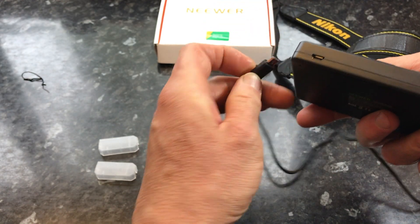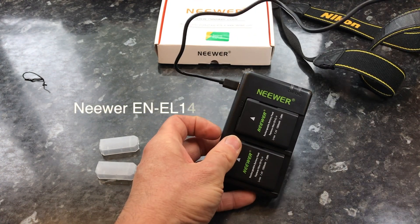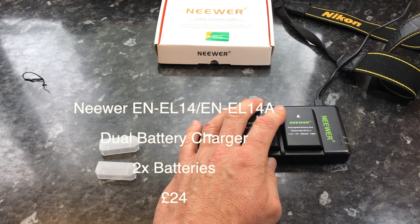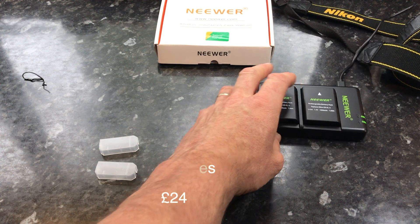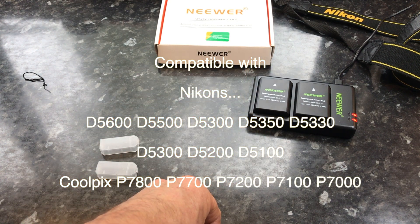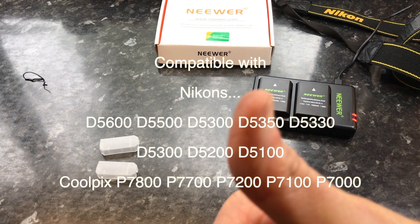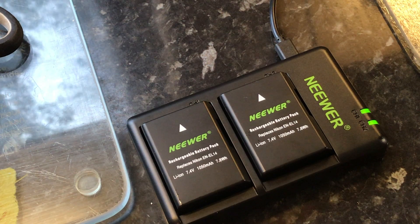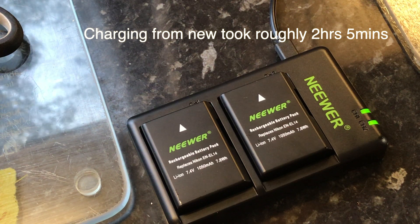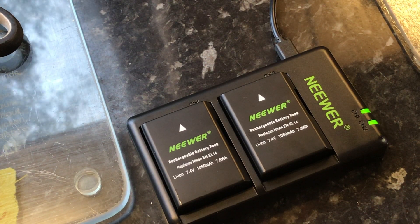Well I'm quite happy with it. I will do a follow-up video as to how good these batteries are. I'm just now going to put these wires on and then see if we can actually get the thing charging. So for £24, as opposed to the Nikon equivalent which works out at around about $49.99 for the equivalent setup — charging time is a little over 2 hours, very impressed with that, and that's for both batteries. Would I recommend it? Well from what I can see so far, most certainly — certainly worth a shot at this price.